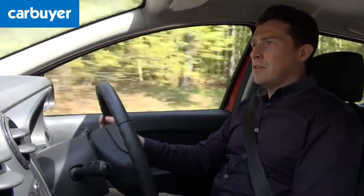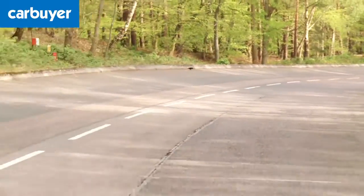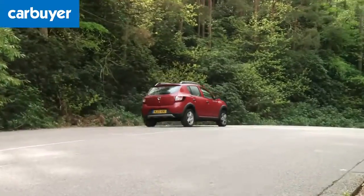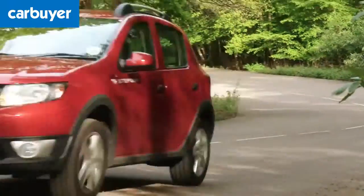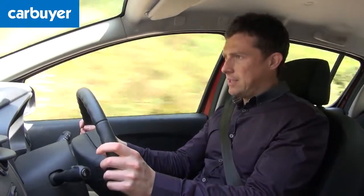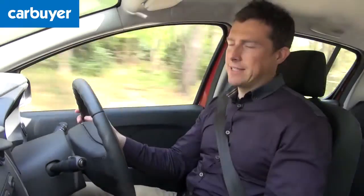Overall, this car is pretty good as a city runaround. You can get the Sandero Stepway with two engines: a nippy 900cc three-cylinder turbo petrol which does 52 miles per gallon, or a 1.5 litre diesel which can return 70 miles per gallon and feels quick enough once you're up to speed. The only problem with the diesel is that it highlights that this is quite a cheap car — it's a rattly engine and all that noise enters the cabin because Dacia have clearly saved money by not fitting much sound insulation.